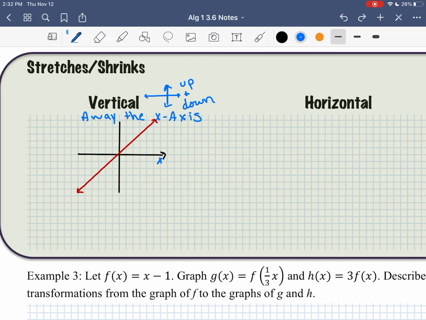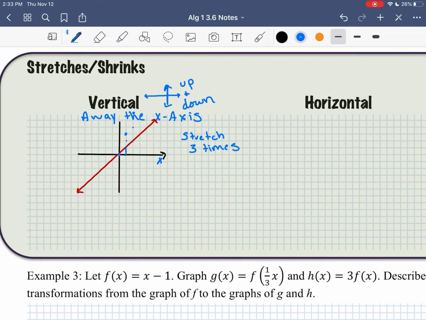If I want to stretch them, let's go a stretch 3 times farther. And stretches or shrinks are always times. They're always factors, a multiple. So that means I want to take each of these points and move them 3 times farther than where they are. So since this point's at 0, it's 0 from the x-axis, that stays put. This one is 1 unit away from the x-axis, so it's going to go 3 times farther. So 1 times 3 is 3, so it's going up 1, 2, 3, so it's going to be there. This one's 2, it needs to be 3 times farther, so it's going to be 6. So 2, 4, 6, so it's going to put it up here.